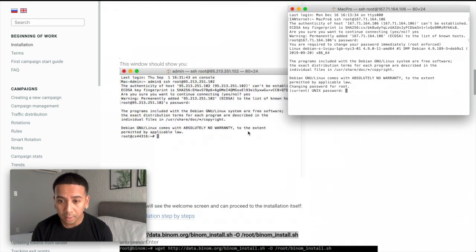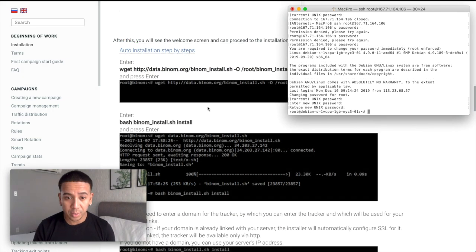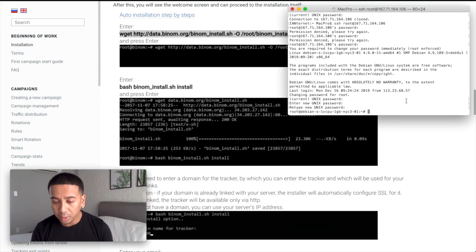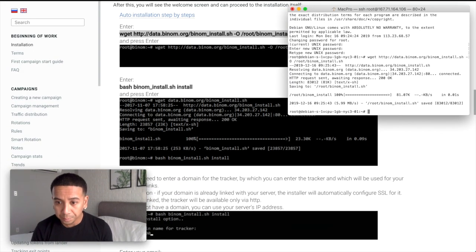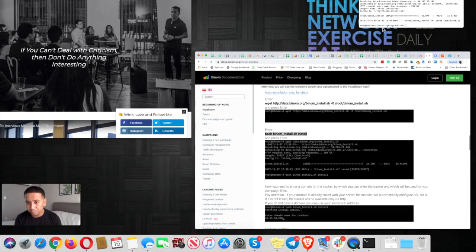Okay, and then that is it. What we want to do is basically now change the password. So you can change any password to whatever you need. Okay, so it's like the password has been adjusted, and now we're actually going to go ahead and do the installation. I'm going to just do this right here, copy and paste. Put in the command line here, hit enter. And as you can see, it's doing some stuff here. Next step, copy and paste.